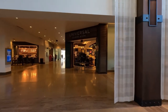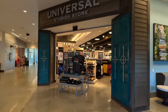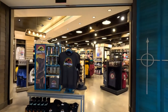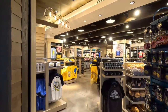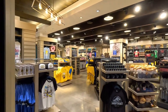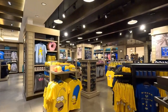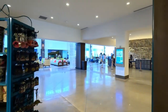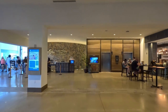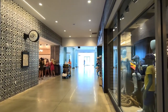Across the lobby, you have the Universal Studio store, so you can buy some of your merch here — there's actually quite a bit of stuff in here. Another perk of staying at a Universal resort and being in the parks is that if you buy merchandise at the park, you can have it sent back to your hotel. So you want to be there when you're done at the parks.